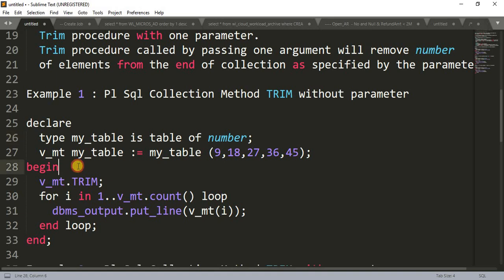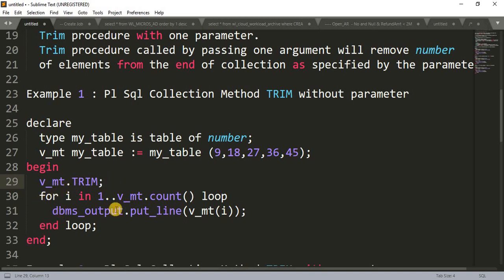After this, in the begin section, v_empty is containing a total of 5 elements: 9, 18, 27, 36 and 45. When I use this trim method, it will just trim the last one, and it will give me the result for these 4 elements. So I have used the trim method to trim the element.